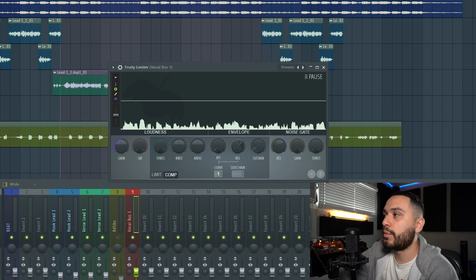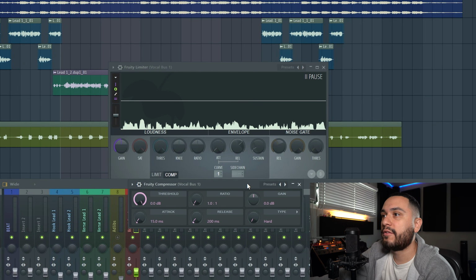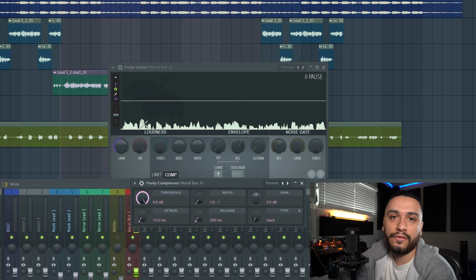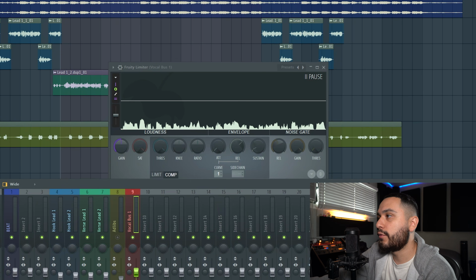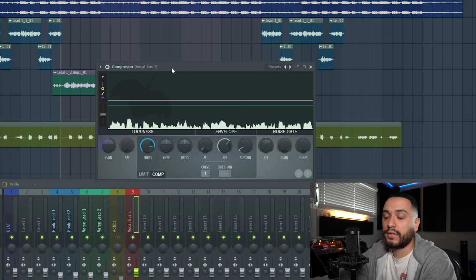And as you can see with the regular fruity compressor, if I bring that back up again, it doesn't really have any of that information. You can't see any of this information. So again, I would use a fruity limiter. And as far as dialing in this compressor, all you have to do is turn this threshold down. So again, this is beautiful for compressing your vocals stock in FL Studio because it's giving you all the visual information you need, especially if you're a beginner and don't know what you're doing when it comes to compression.